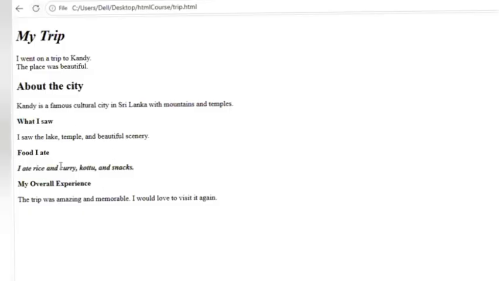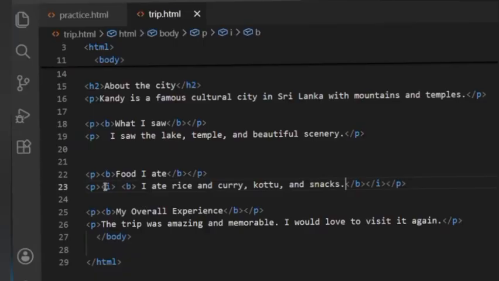See, now it's bold and italics. So you can understand, whatever paragraph or word you want to make italics or bold, you have to put between the opening tag and the closing tag, right? Because these are not void, you have to take it in between.